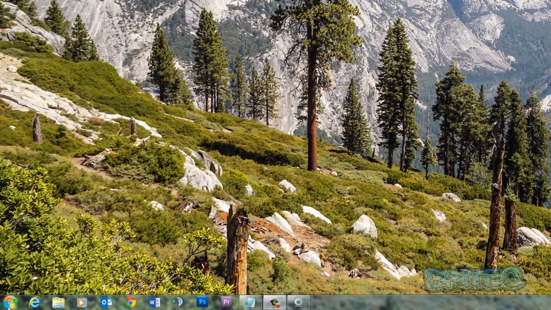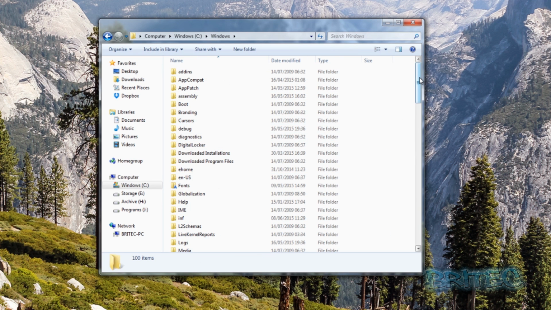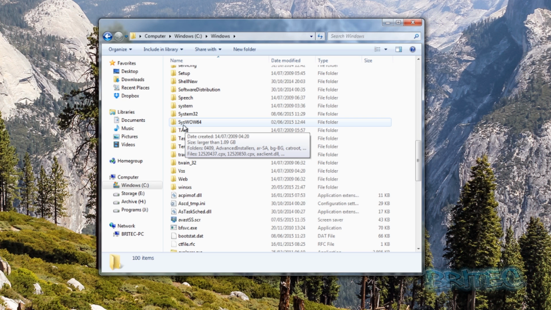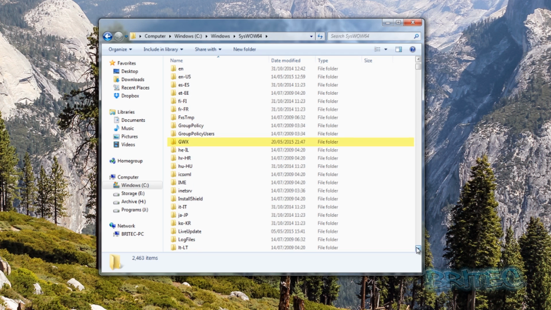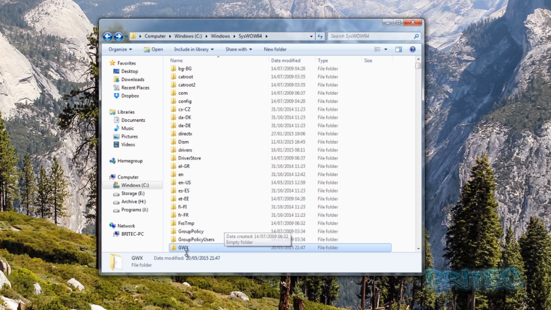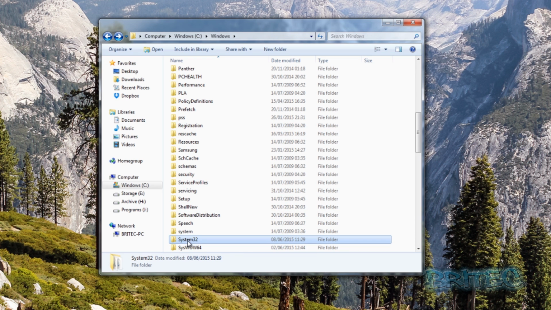Now also it is inside your Windows directory, and you can do that by looking on your C drive and going into Windows, and inside here System32. Now if you're on a 64-bit operating system you want to check in this SysWOW64, okay, and that's going to give you the location inside here. Okay, and what you're looking for, let me just scroll this down and you can see it there, GWX. Inside here this is where the file is. Okay, and what you need to do here is you can either right click and rename this folder, but I mean really just remove it from the uninstaller and from programs and features, and that should be good to go. But that's where it's located here. If you're running on a 32-bit operating system it will be in the System32 folder.